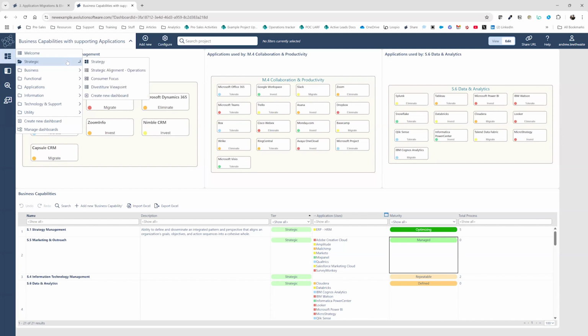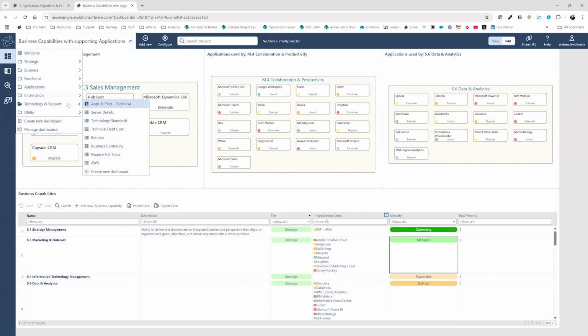Whether we're using this for strategic decisions around business motivational models or business modeling canvas, moving into capabilities and operating models, using things like BIAN or APQC or BizBook, through to the functional application levels, which we've quickly talked about today, specifically around applications, all the way into maybe the information and technology and how we might have specific use cases around technical debt or business continuity. These are all specific use cases that can go hand in hand, especially with something like APM as well.